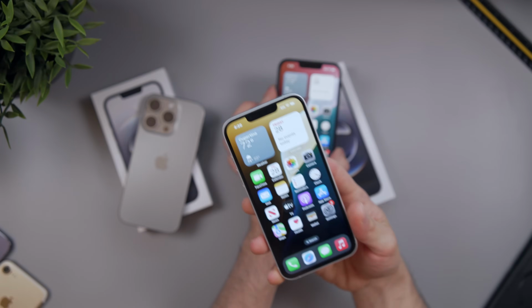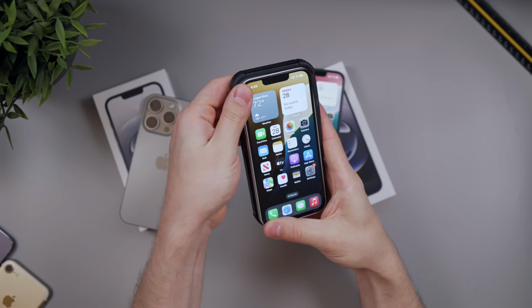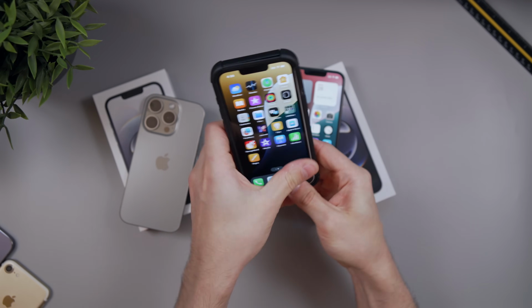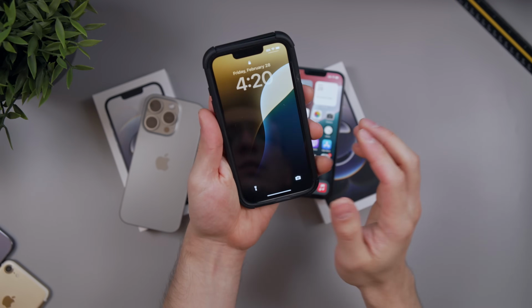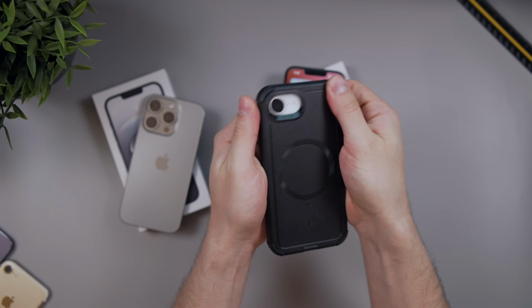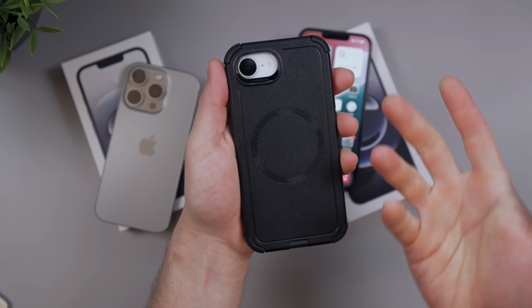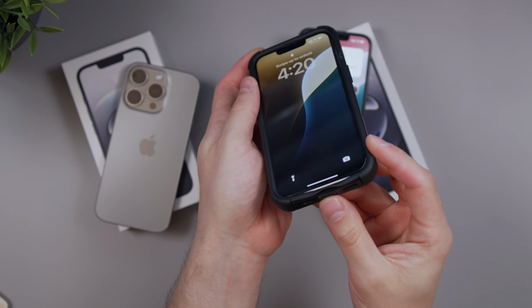Now, if you do put a case on it, it is going to hide the silver side. So if you just want that white showing through in the cases, then you're going to like this, because most cases out there are going to hide the silver, and then you're just going to get the white popping through the cases. So if you want to match it with cases and everything, then you don't really have to worry about that silver showing through, of course.